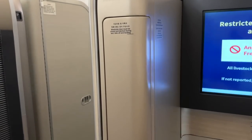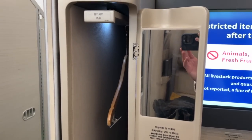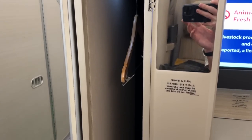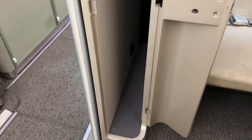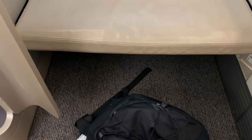Now going around the seat, starting with the door jamb. Here you can see there's a big cabinet. Inside that cabinet is a coat hook so you can hang things up, and I did actually choose to hang my jacket up there. You can also fit bags in there if they work out. That being said, there's not a lot of in-seat storage for your bags. They wouldn't actually let me keep it under the footrest. Instead, they told me if it fit in the cabinet, I could leave it at my seat. Otherwise, I'd have to give it to them to store in a cubby with my roll-on bag.